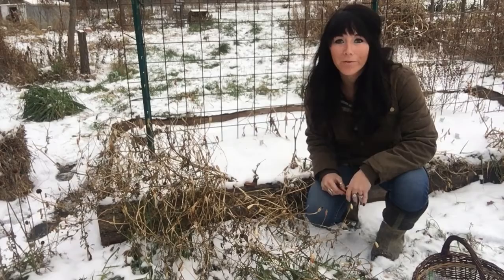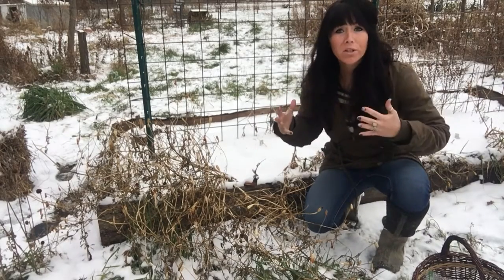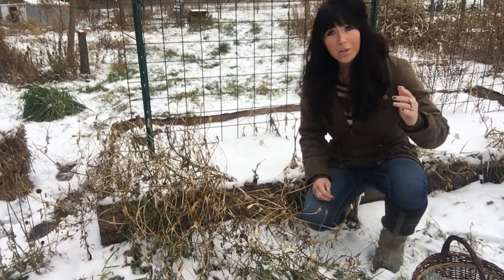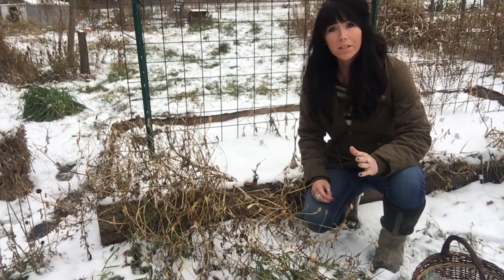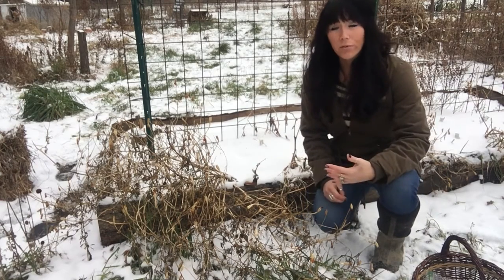Hi all, it's Jess from Sunflower Dairy, and I'm out here today collecting seeds for next gardening season. I was doing this over the last gardening season, but some of the seeds were not ready by the time we got our first frost.